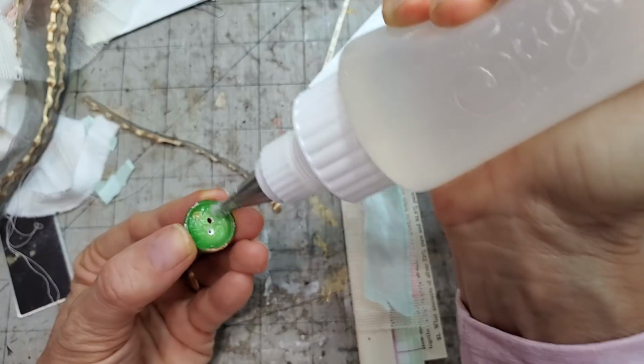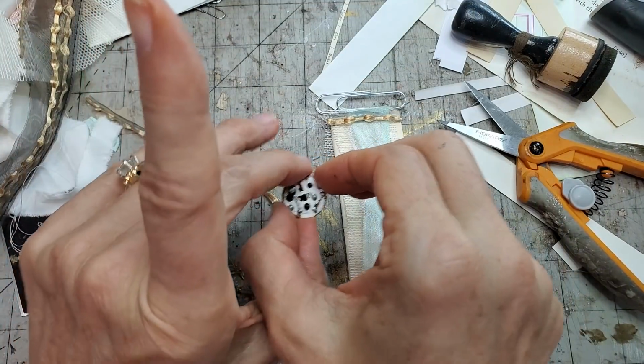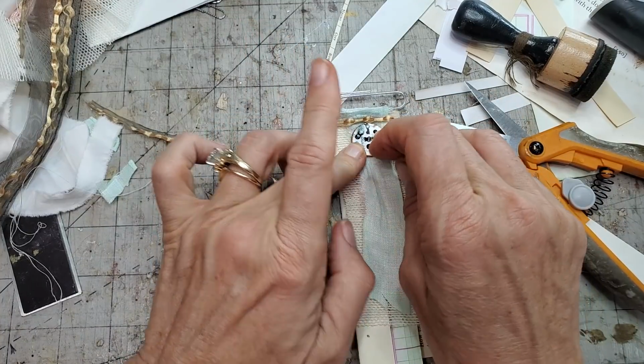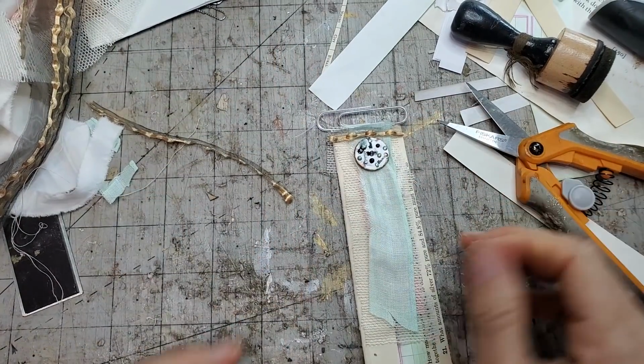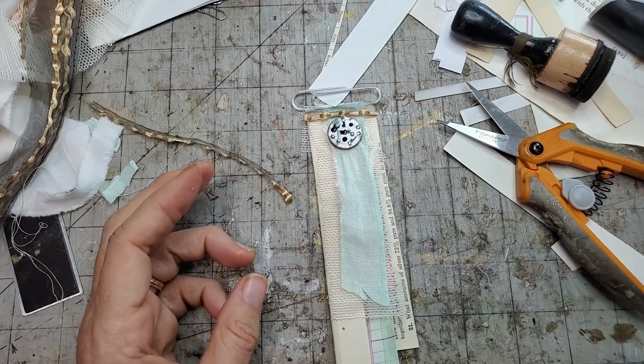And it's a thinner-ish button, a little thickish, but you could make these out of paper too, and they would be thin, and that would be super easy. You could totally do that, totally. Okay, and so we got a little gold action going on here.